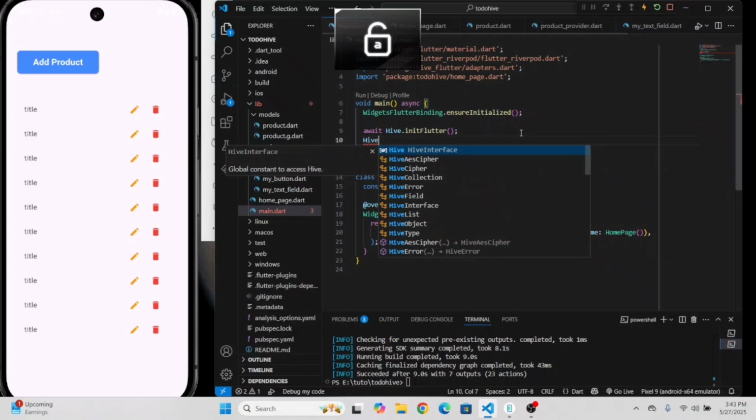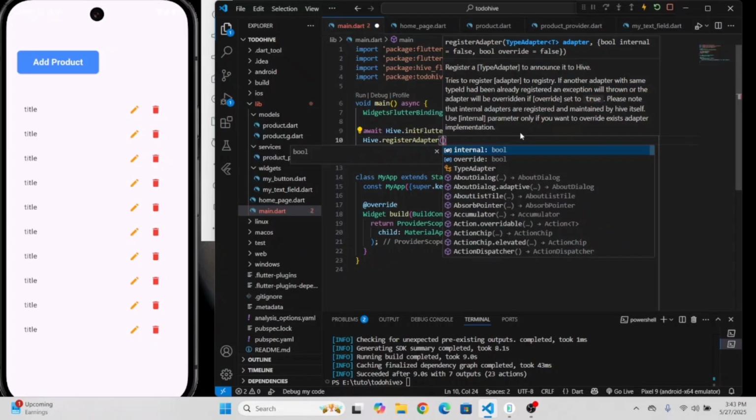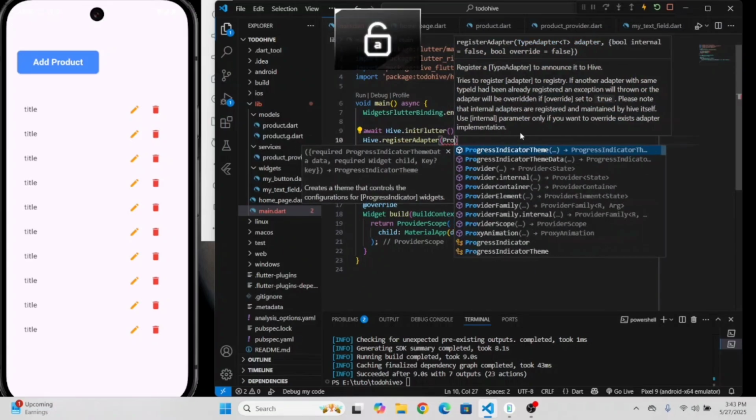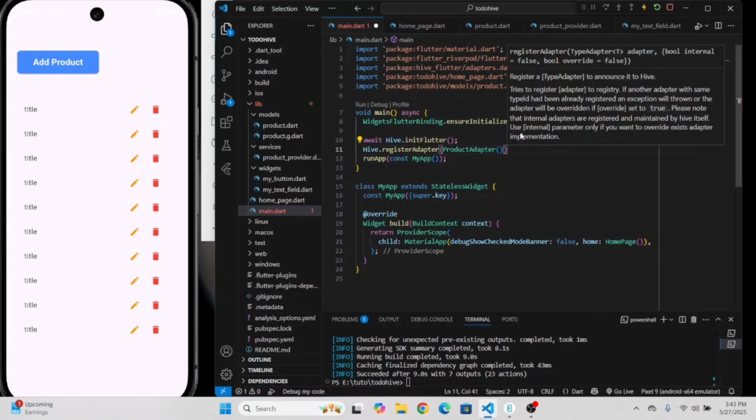Now we have to register the adapter. Give here ProductAdapter like this.